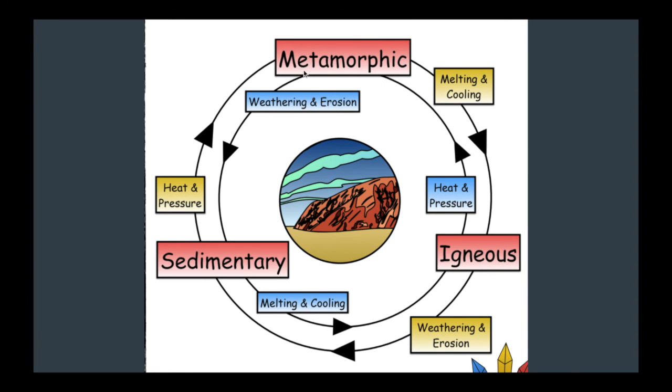Okay, we just talked this week about metamorphic and how it morphs and changes. So metamorphic rocks can occur when the sedimentary rocks, the ones in the bottom of the water, get heated up and pressure pushed together, they become metamorphic rocks. And then when these metamorphic rocks melt or cool, they can become igneous rocks, which is close to the magma, remember? And that weathering erosion.